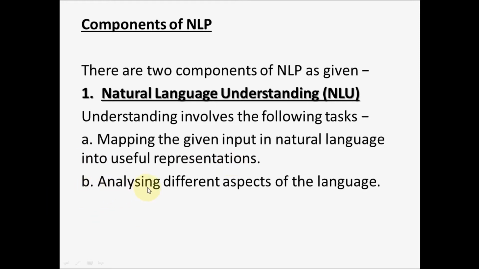And second, analyzing the different aspects of the language, right? Once a particular representation is given, okay, a machine should analyze different aspects of the language, maybe the part of speech or maybe which are the objects involved in it, and try to understand. So this is basically natural language understanding.